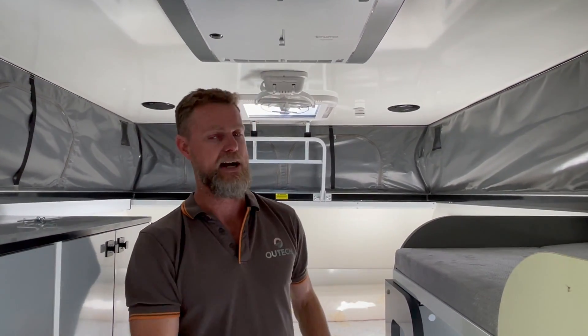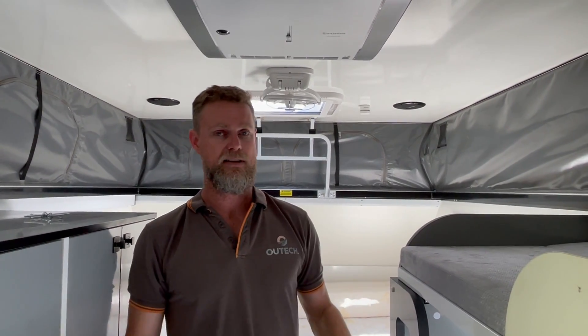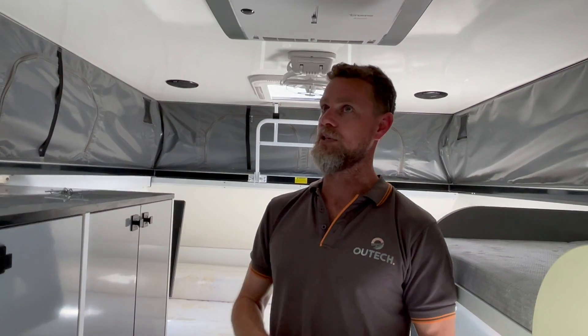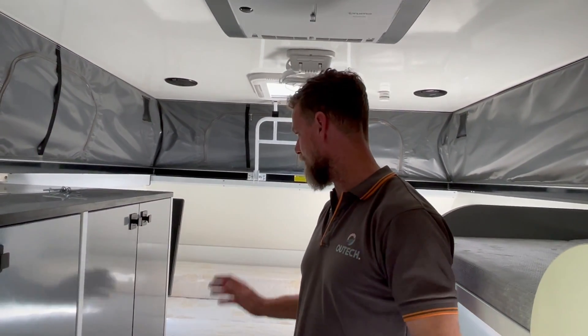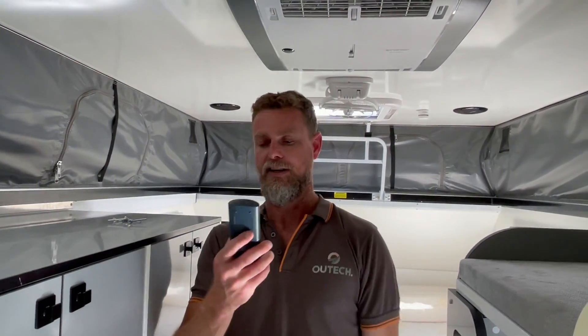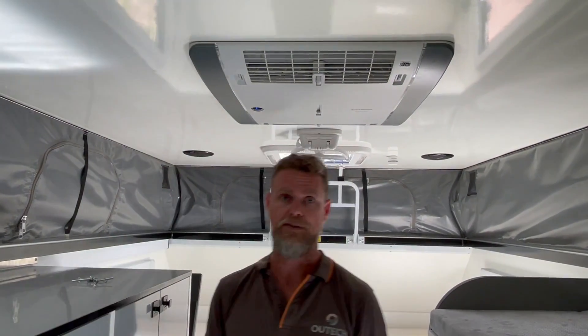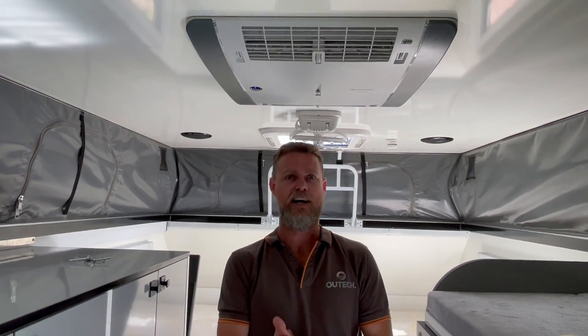So that's kind of where we're at. We've given heating in the van, the ability to have cooling, airflow, and a really nice power system that's going to be able to do everything the owner wants. That's basically it with this one — it's a pretty basic little system, pretty usable. It's a very small van, nice and contained, and this will be perfect for the owner. She can run her air conditioner off the inverter. All right, cheers guys, see you on the next one.